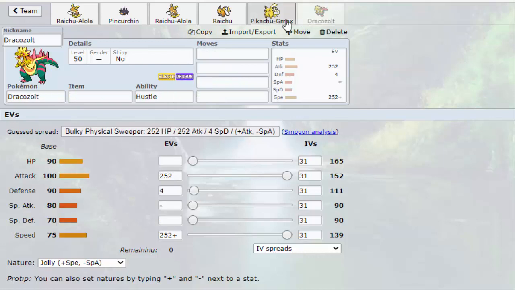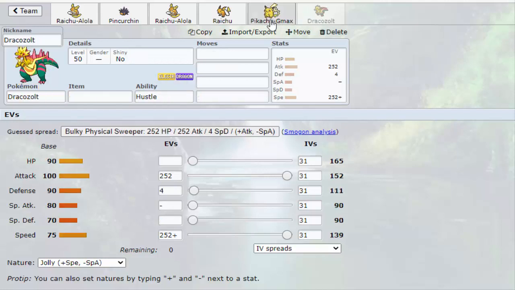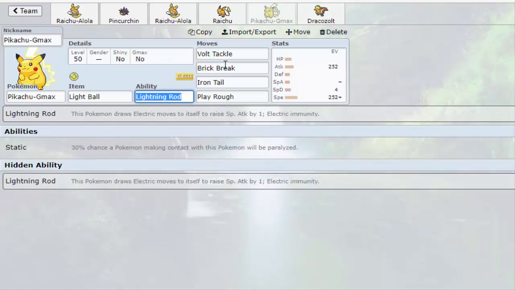If you're in a mirror with a Dracozolt and a Pikachu and the Dracozolt clicks Bolt Beak, Pikachu wins because of Lightning Rod. And let's not go with Static, because Lightning Rod makes you immune to electric attacks. That gives Pikachu more chances to switch in, whereas if you're relying on Static to proc, you're going to die most of the time because you're so frail, so it's not really worth it. So yeah, just a little comparison I like to do with Pikachu and Dracozolt.